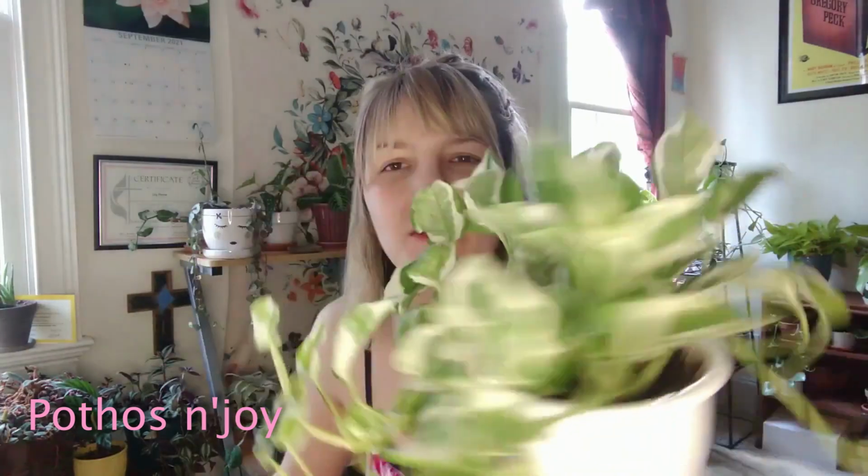Tell me if I'm crazy, but for some reason when I saw this, the first thing that came to mind was cows. Something about the white patterning reminds me of black and white cows and how their patterning looks. So anyway, I'm looking forward to being able to mix this into my peace lily plant sort of pothos variety pots. There are already some pots that'll have like a neon and a golden and a marble together. I think adding this in will just add to how great they are. We'll be talking more about peace lily plants at the end of the video.